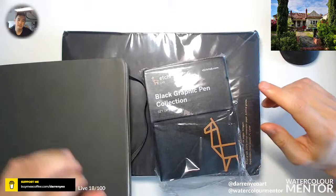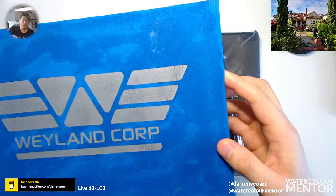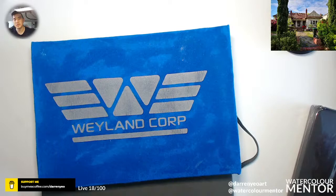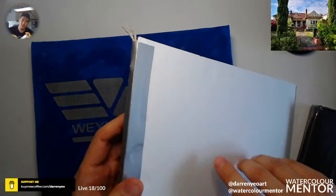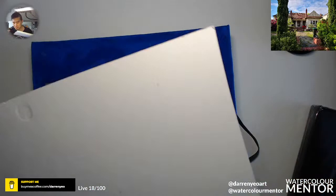And I know some of you are interested in getting your own sketchbooks. I also make my own sketchbooks. This is one that I put together. I've got a couple actually. So this one, and this is the second attempt. And the first attempt is this one here, which is a bit more of a shoddy sort of job. Obviously, you can see the duct tape here, but you know what? It has held together amazingly. So I thought I'd go through just the unboxing of these two products.